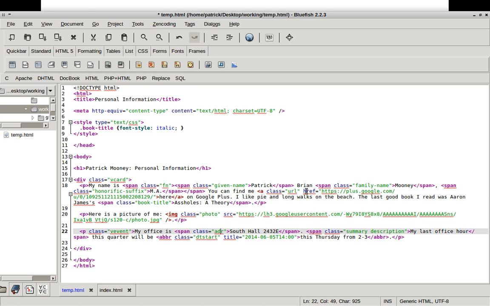All I have to do to be properly using XFN is, when I link to somewhere, let's see here, where do I have a link on here? Class equals URL, here it is. So here's a link to my Google Plus profile. I've added class equals URL here because that indicates that this is part of the HCARD and that this is my website.